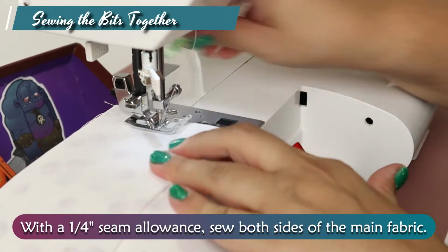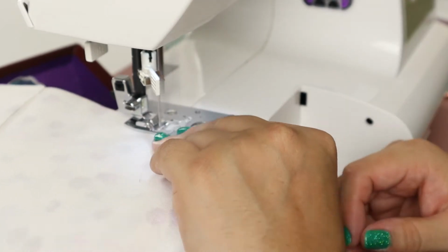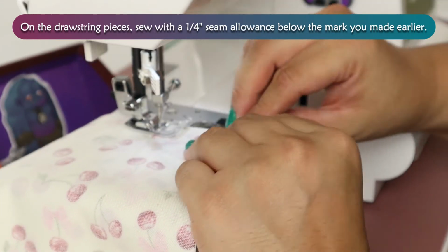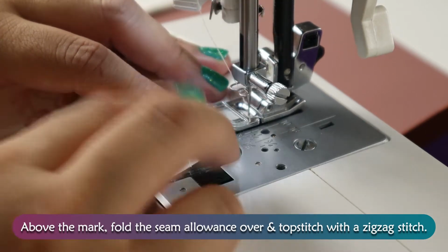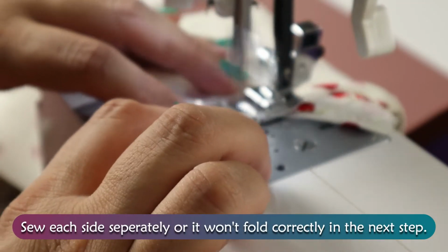With a 1/4 inch seam allowance, sew both sides of the main fabric. On the drawstring pieces, sew a 1/4 inch seam allowance below the mark you made earlier. Above the mark, fold the seam allowance over and top stitch with a zigzag stitch. Sew each side separately or it won't fold correctly in the next step.